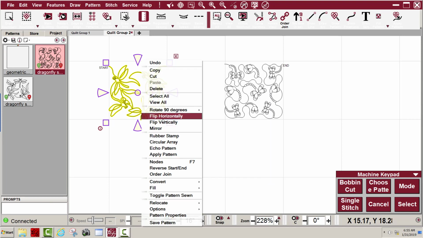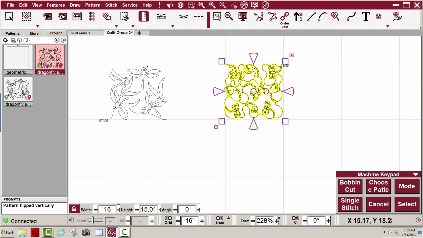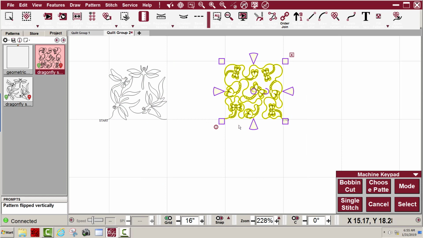Got to select it first. Select this one and flip it vertically, flip it back. So that's the criteria that must be met: the start and end must be at the same place so that they can connect.